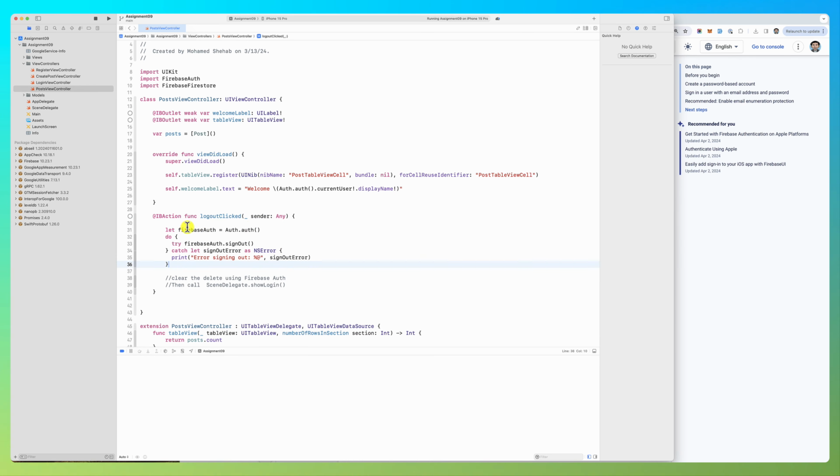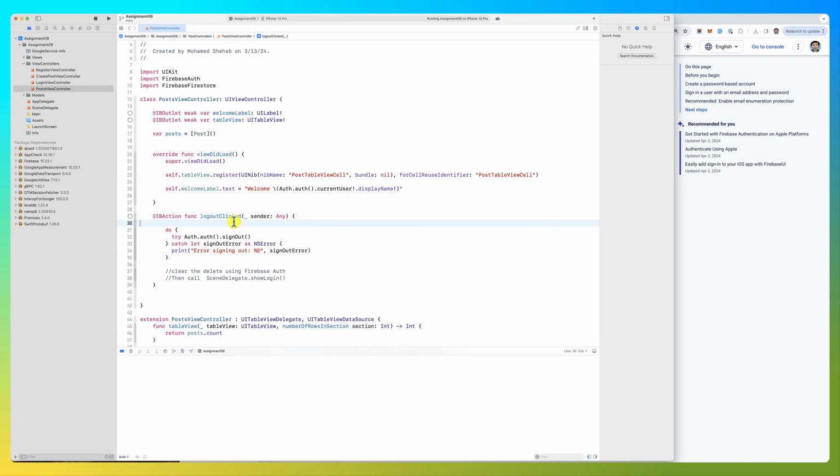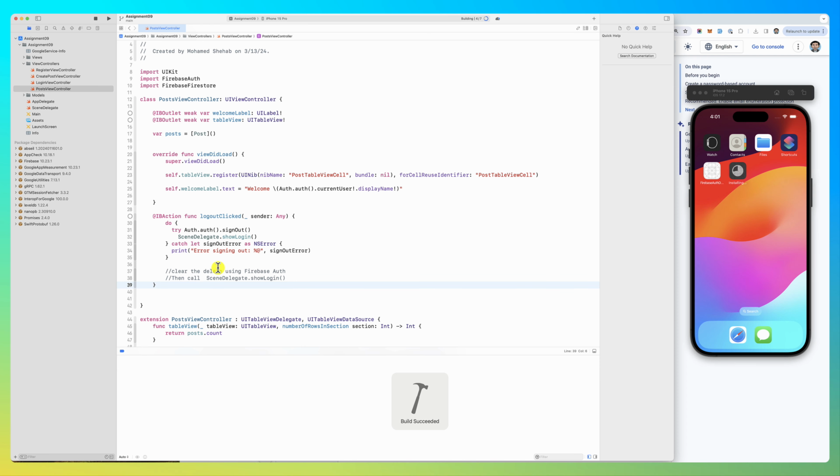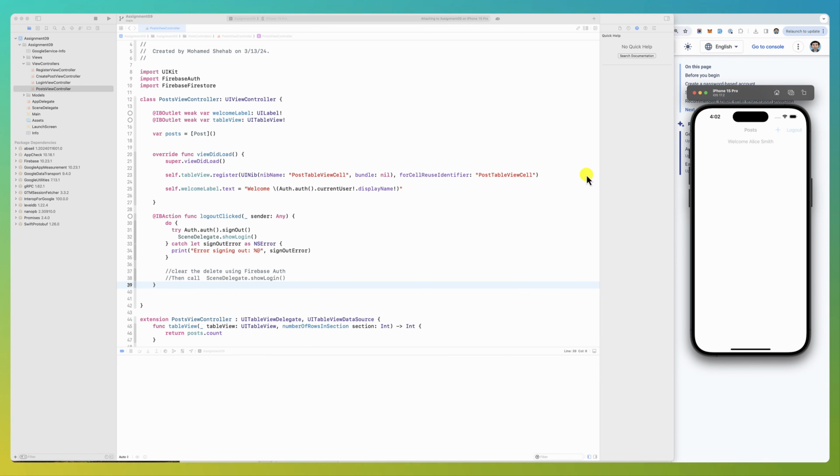There it is. Firebase auth. So I don't need this variable. So you can do something like that. Now if everything goes well, we just do scene delegate dot show login, right? So you just show the login screen to replace whatever we have here with the login screen. Alright, so we can try that. So we have the login, we have the sign out done, here is the logout. We're good. Go in as a@a.com.